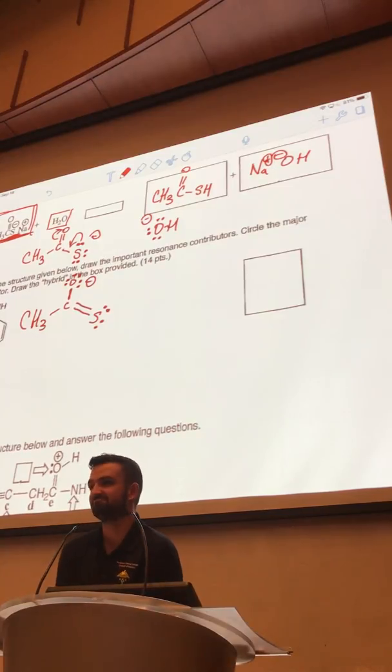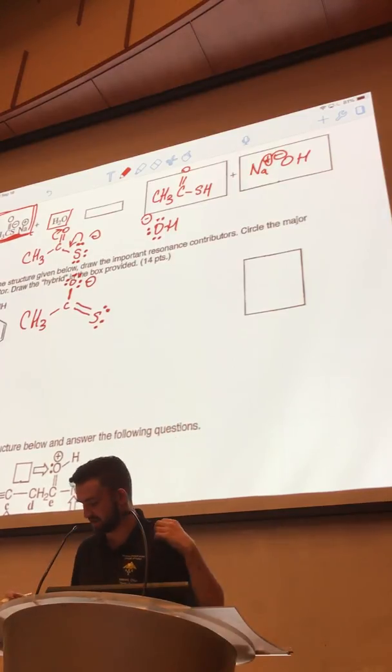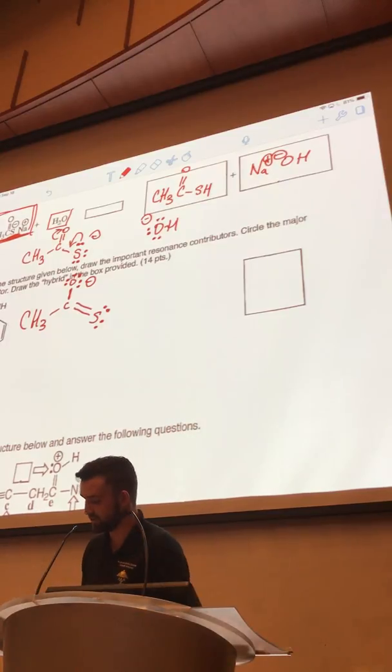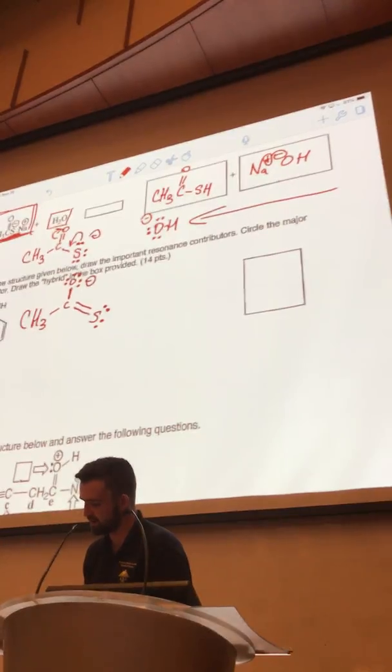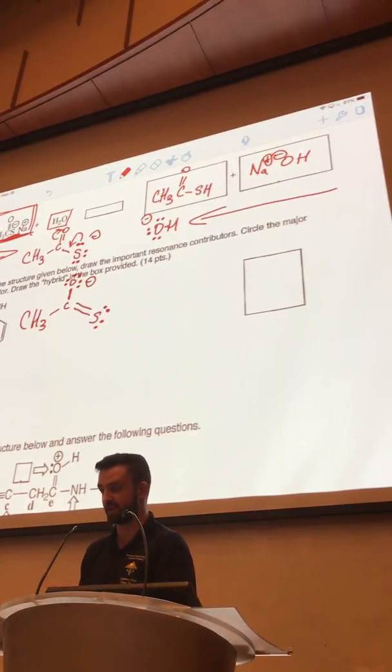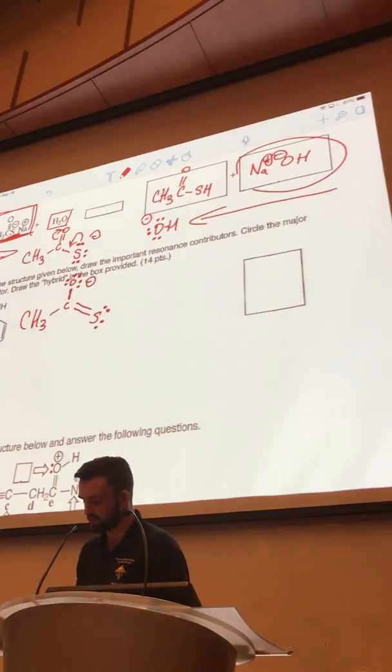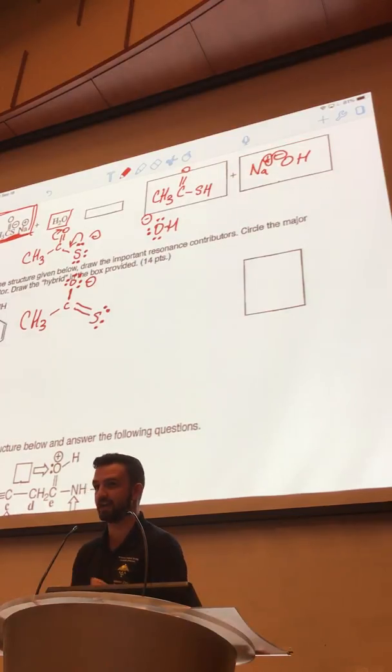The one on the right, it doesn't care quite as much. It can kind of take it or leave it. The negative charge is delocalized across the sulfur and the oxygen. So it's got quite a bit of help. So the reaction is going to be pushing this way a lot more than it's going to be pushing this way. This OH is going to fight really hard to get back to the left, whereas the stuff on the left isn't going to be fighting that hard to get to the right. So where does the equilibrium for this lie? Left. To the left. Yep.